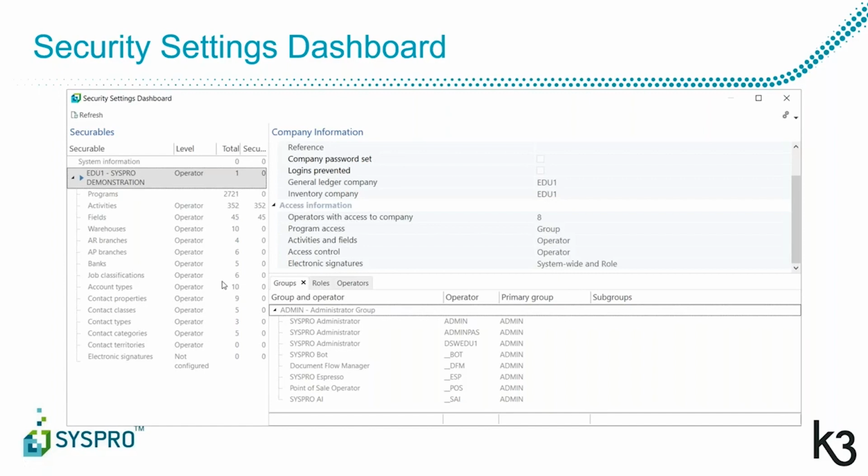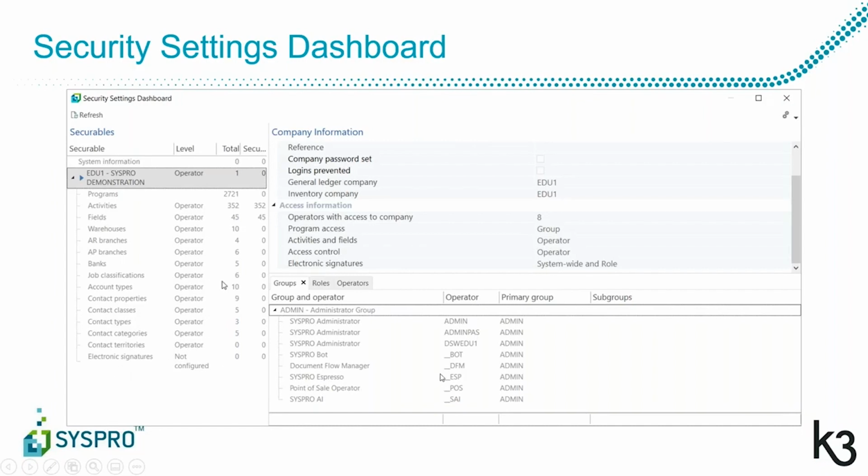How many of those have been set up as secure? Now, this is based on my environment, which is not very secure and rather open. But drill down, you actually have access to things such as activities, specific fields that can be limited, all the way down to even electronic signatures.